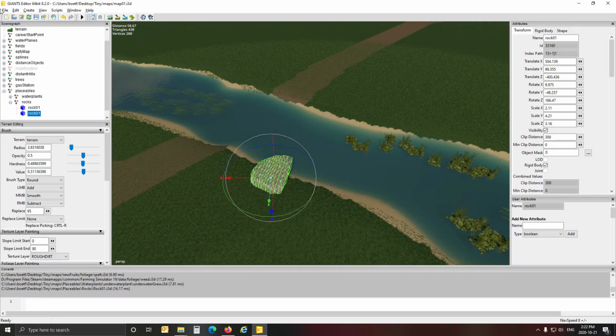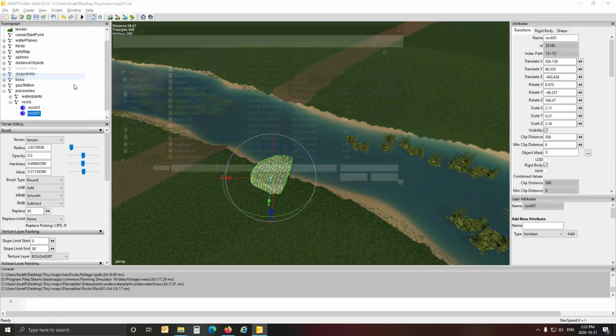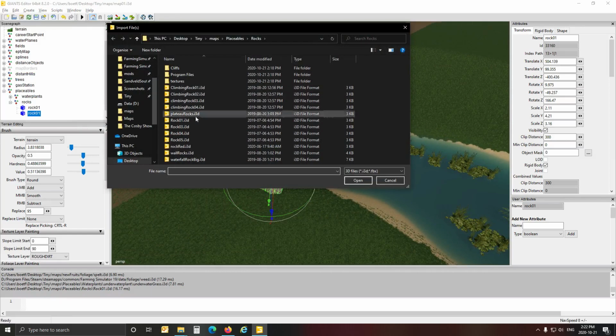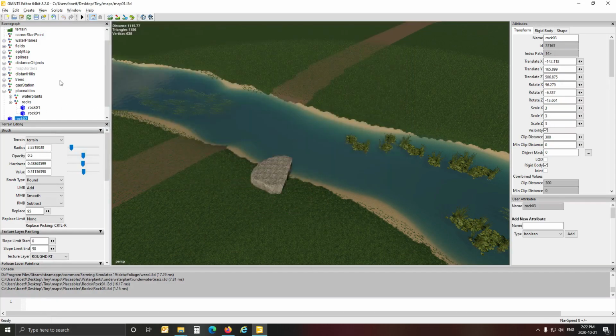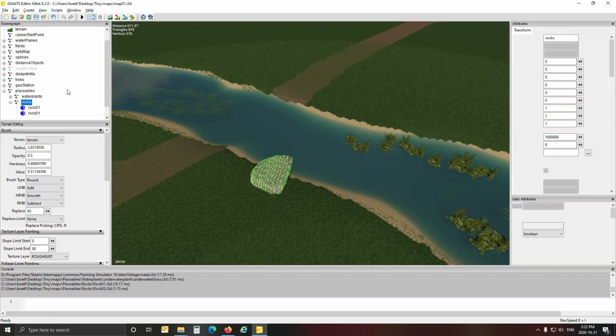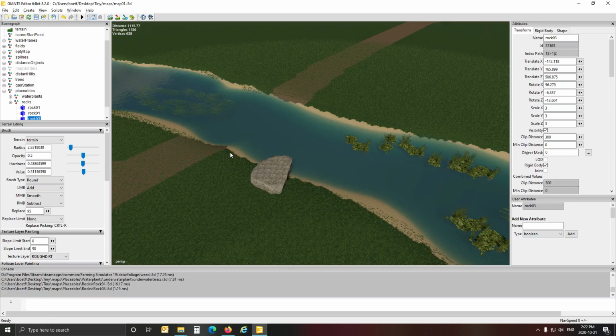And then what you can do is bring in some more rocks, like this, for instance. That was rock 1, so we use rock 3. Place that in there as well. Always do the placing first, and then you put it where you want it. Oh, this is also a nice rock. It's always nice to have a few different shapes and sizes.